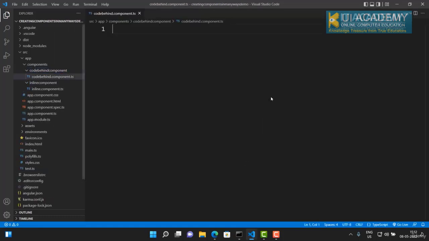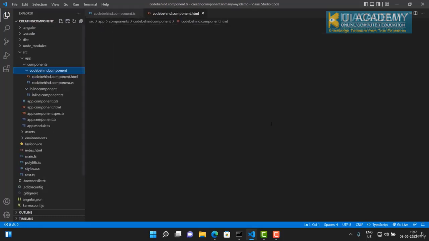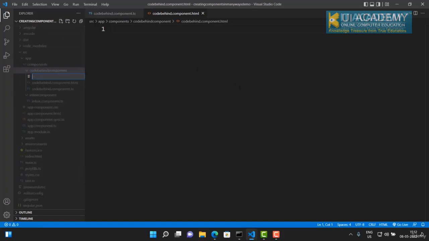codebehind.component.ts. Just like how we did for the inline component, but this time the additional thing is I'm going to create codebehind.component.html, and click on that folder before you create a new file. Be careful there. So I'm saying codebehind.component.css.